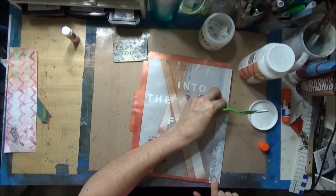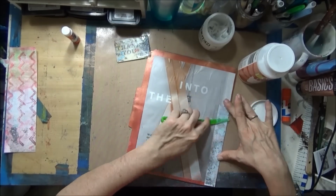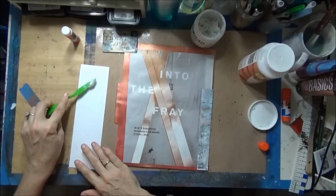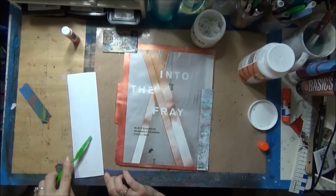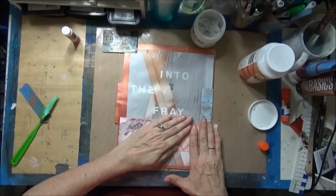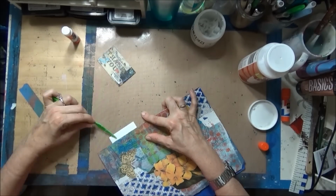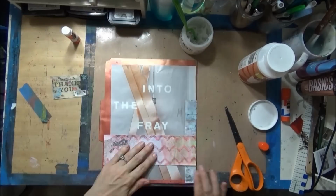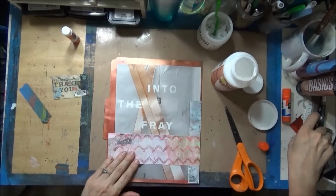And then this is just a piece of scrap jelly print that I'm going to match on the other side with a bigger piece. And this is also another piece that's left over from a project, and that allows me to cover up some of that text. And I'll use this bit on the other side.